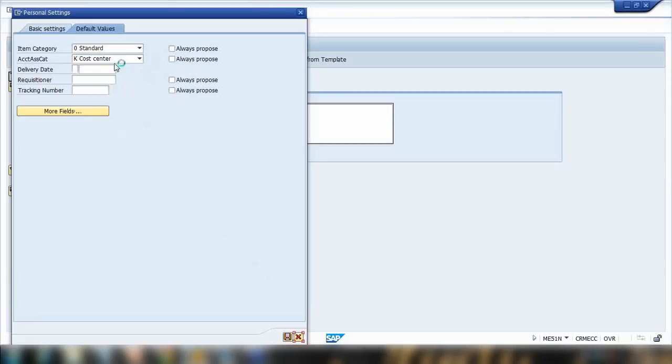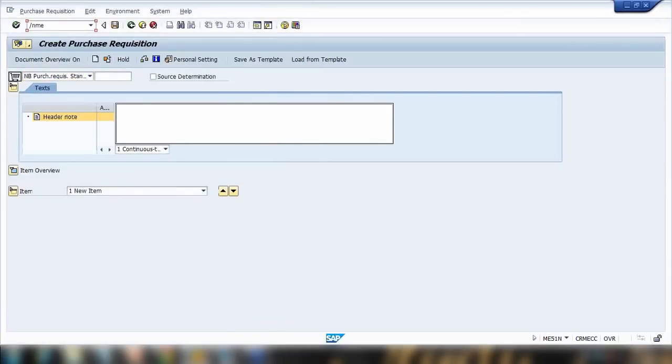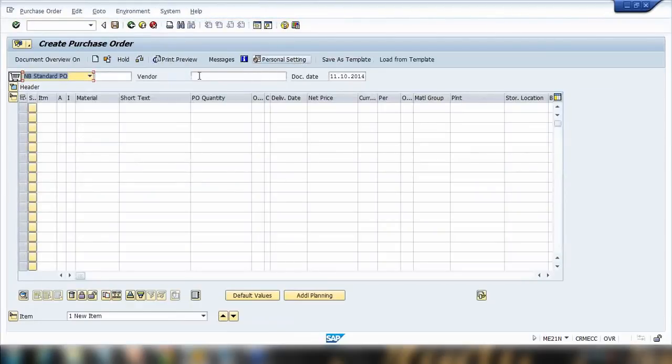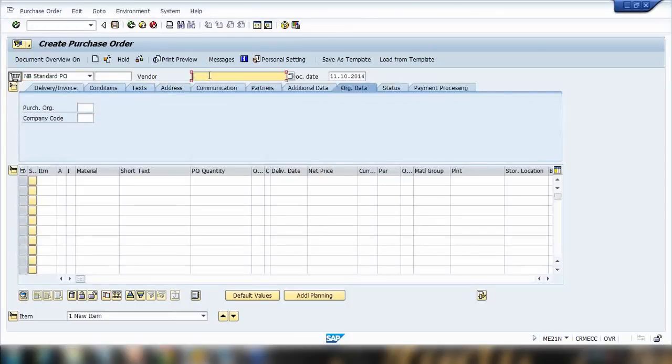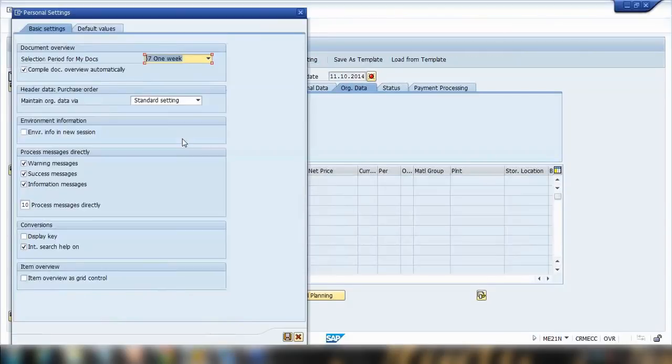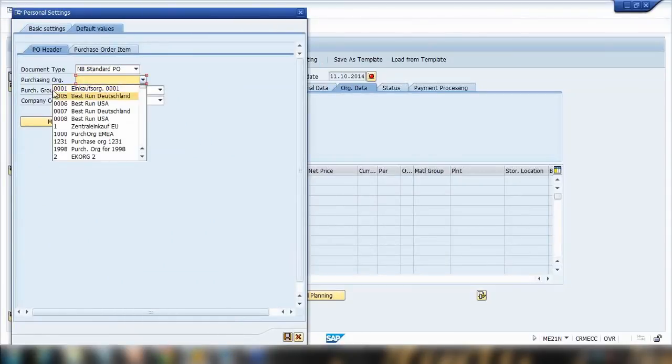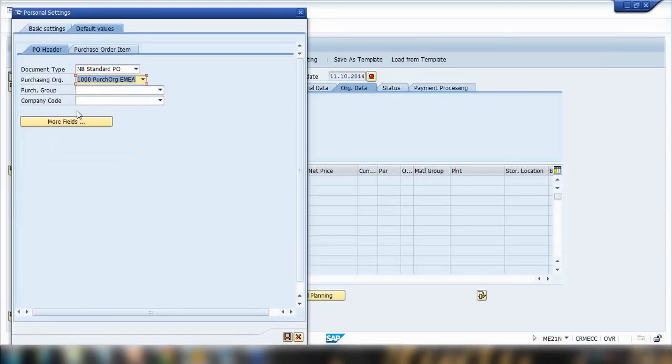And this is something useful in the case of a purchase order. If you see the default option for purchase order, that's the purchase order creation screen. Whenever I enter a vendor in the purchase order, see, it's asking me to enter the purchase organization, purchasing group, company code, and everything. I can make it a default setting. I can click on personal setting and go to default values. And here you can select what is my default purchase organization. My default can be set to 1000. If I'm using 1000 all the time, I can use it. And I can say purchasing group should be 000, like that. Company code should be this, and whatever you're happy with, save it.